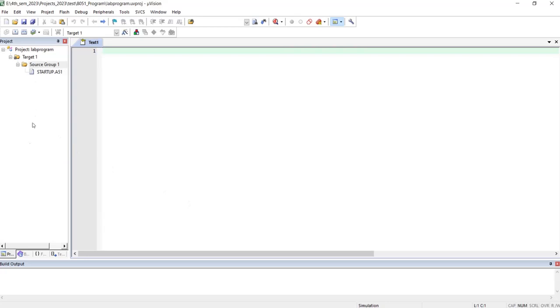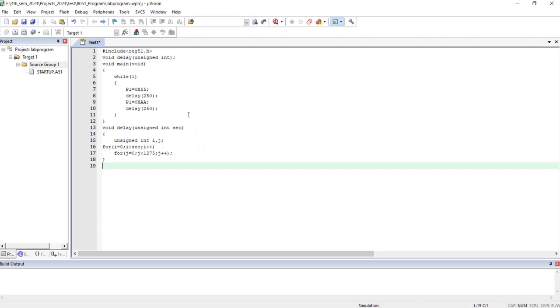This is the left pane where you can see the project folders and project files, and this is the debug window where you can find the logical errors and syntax errors by building the application file. This is what we call the error window, to check the syntax error or logical error by the build target option. Now I'm going to write the program here.